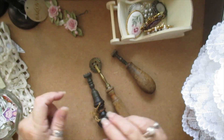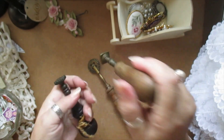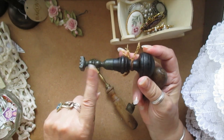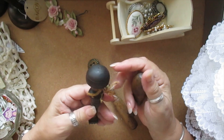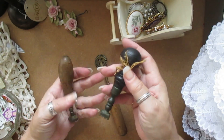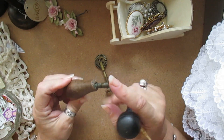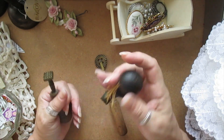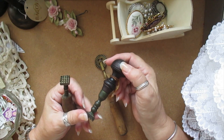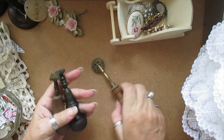I've also got these — these are genuine vintage tools. These two are like stamps, so you can stamp into things. This one has something written on it but I can't quite make it out. This would have been brass when it was new. It's an old one, and this one has a handmade handle — made specifically for that tool. I think it might say 'TY' — the maker's mark perhaps. But yeah, genuine tools.